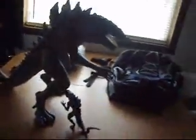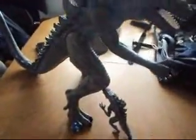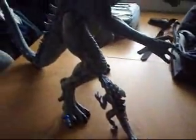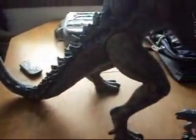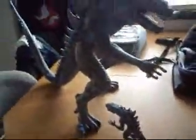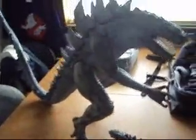But the only thing bad about this thing is the mouth. And another bad thing is that he never stood like this in the movie. He kind of crouched down, not really, but he stood like that, not straight up like the Japanese one did. But I see why they did that, because without his tail, he really couldn't stand up. Dinosaurs use their tails to balance out their heads, and he just didn't stand up like that in the movie. But it's still cool. Looks just like him.